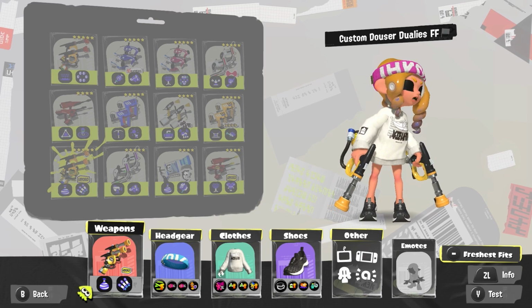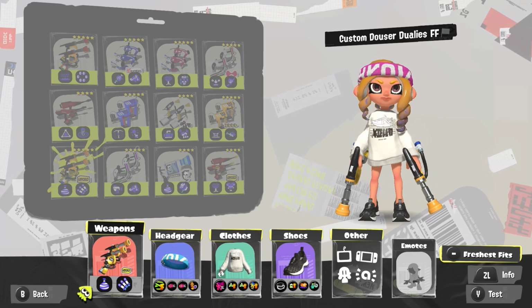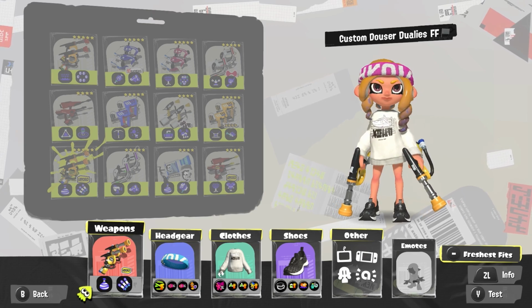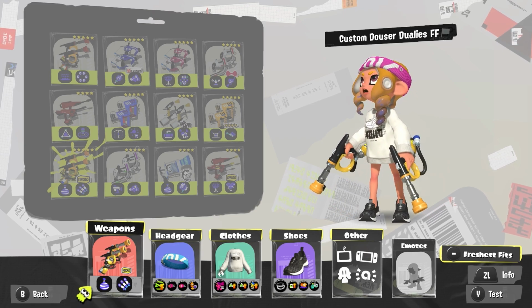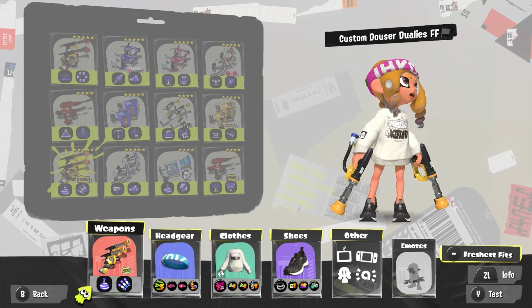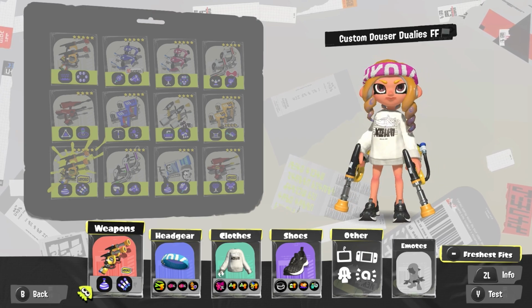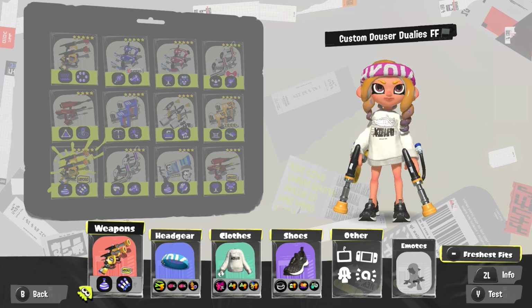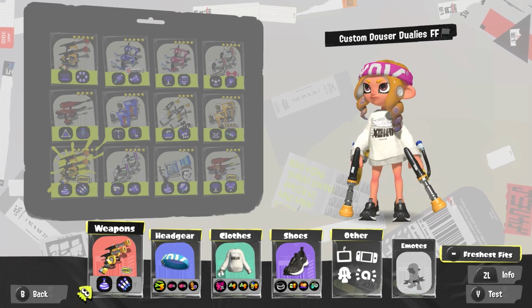Dualies. This build is honestly pretty similar to the all-around kit for the vanilla ones. The only difference, obviously, is there's a little bit of sub utility here. We got 2 subs of sub power-up. Most burst bomb weapons want to run this just because it lets you throw the burst bomb significantly farther. And this weapon wants it especially because now the burst bomb actually matches your main weapon's range, which you kind of need, or else the burst bomb's just kind of useless.